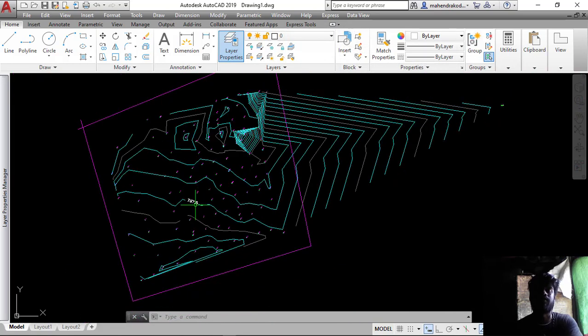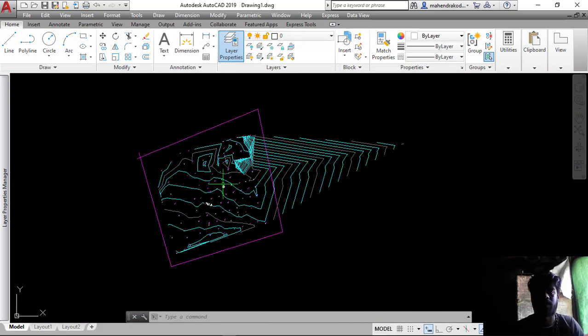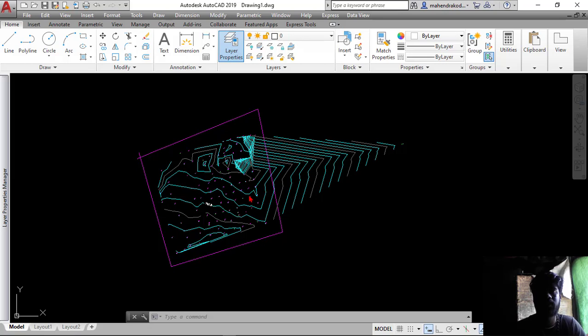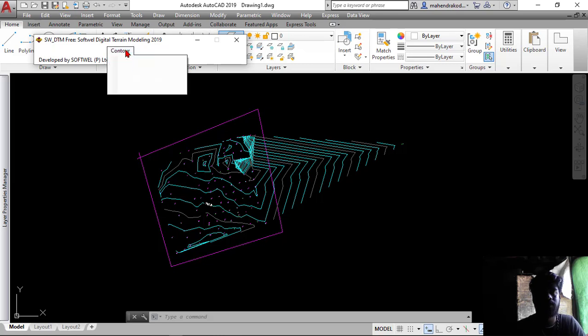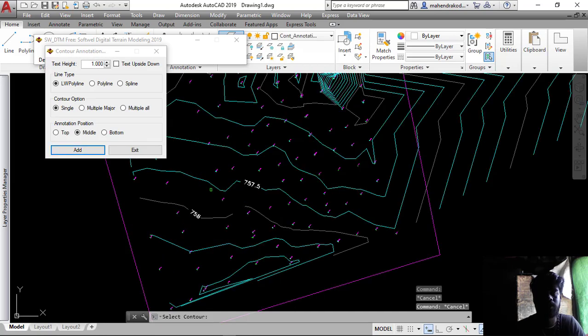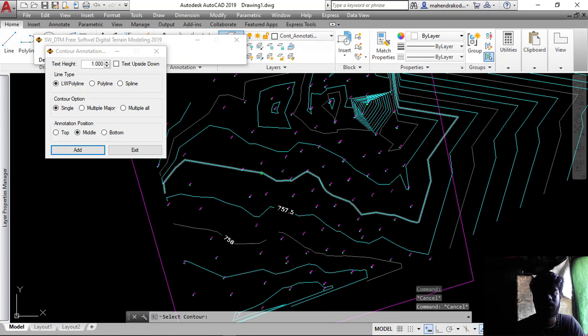Some errors will occur like this. You just don't need to worry. Just open it again. Go to contour annotation. Click add. That's it. Click here.